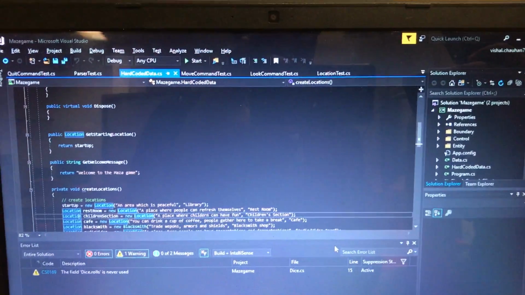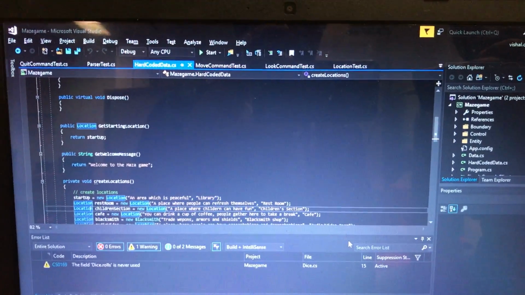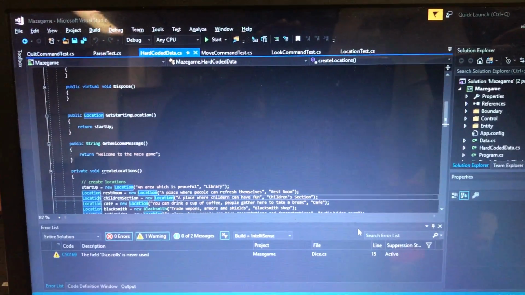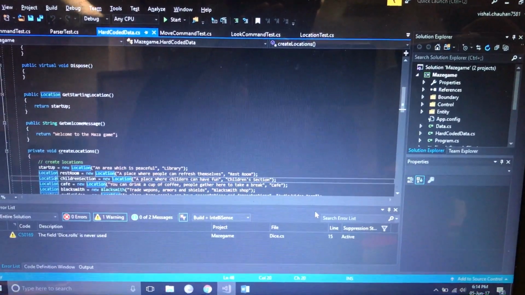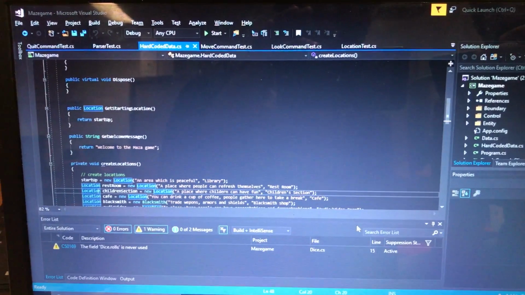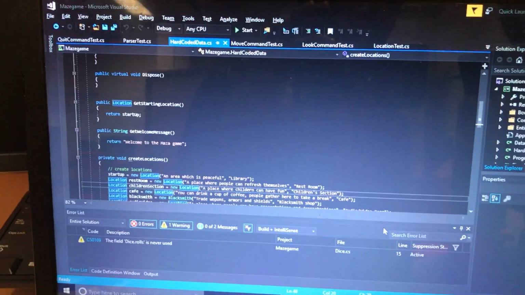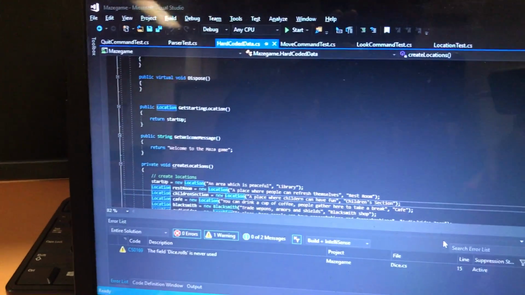We have included some commands like look, go, move, get item, drop item, equip item, unequip item, purchase item, sell item, help, and exit to quit the game. We worked according to the Boost methodology, which worked out to be really smooth and easy. Now I'm passing on to my colleague Vishal.